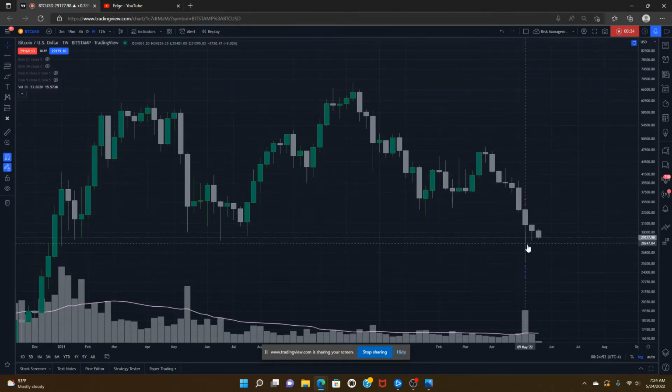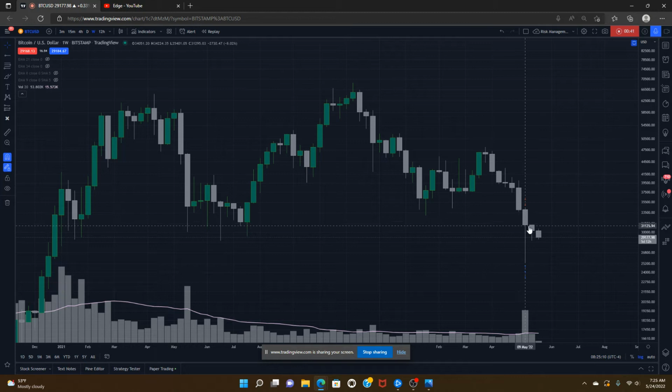Notably, we have 8 weeks of down candles on Bitcoin, which is actually a record. Bitcoin has never put in this sustained of down candles on a weekly time frame, so that's significant. And I would describe it as a capitulation event.